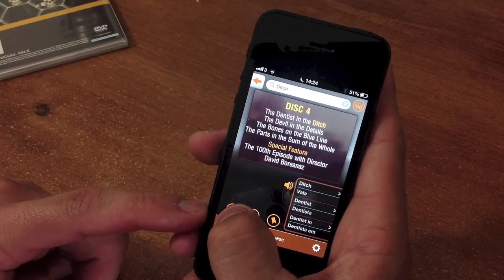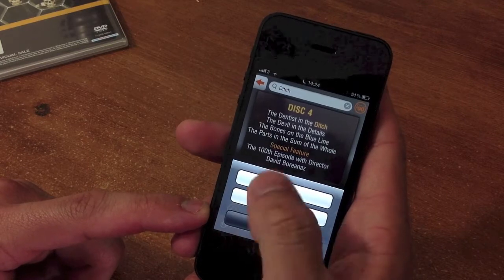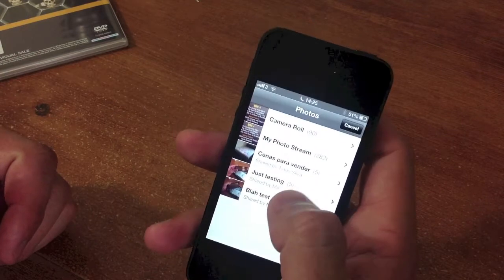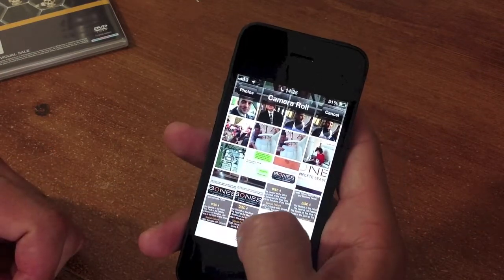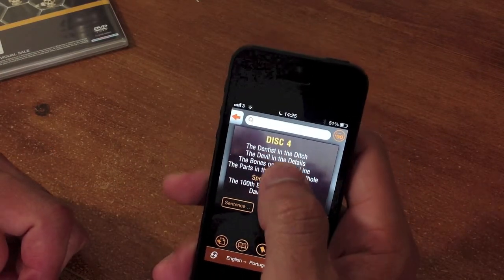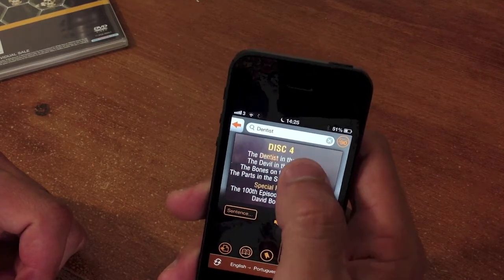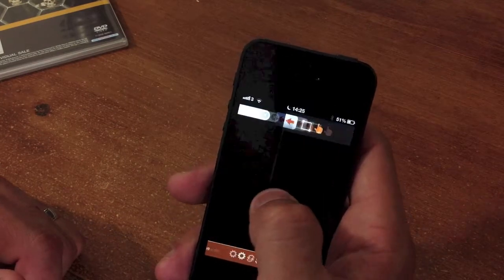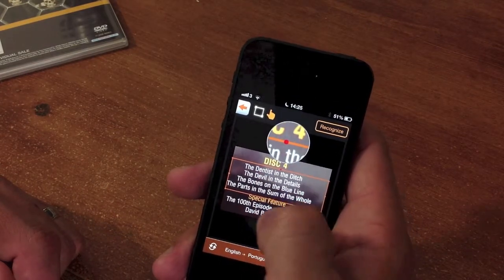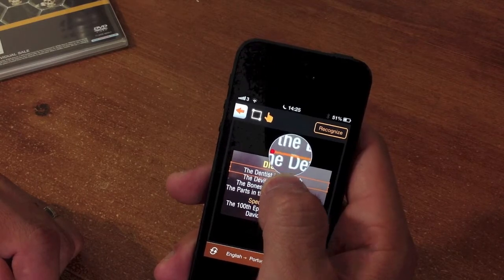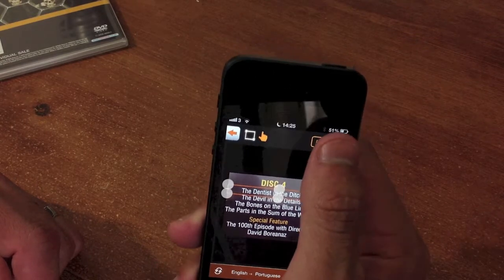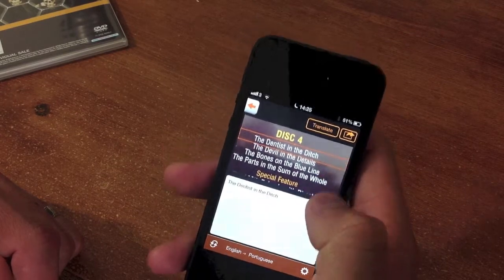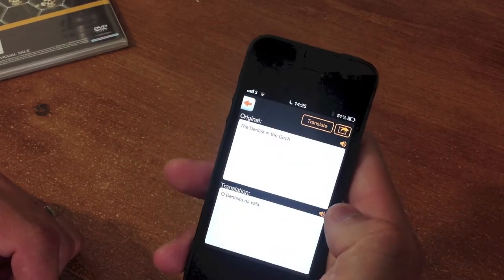So for that to happen, we'll press this button over here on the far left hand side. Again, you're given the option to either take another picture or let's just use the one that we've just taken. There we go. That's nice. Now, again, you can still tap any of the words and it'll translate it in this page as well. But let's press sentence and go into dentist. The dentist phrase. There we go. That's nicely cropped. Recognize the dentist in the ditch. Okay, let's translate that with the translate button.